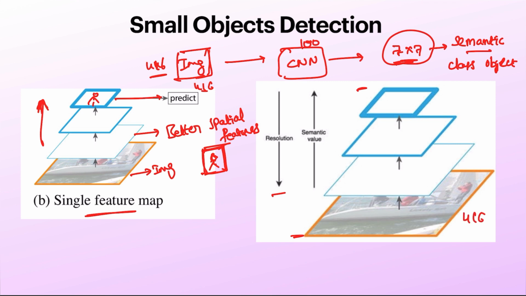Okay, this can be 416 by 416, and this can be, let's say, 7 by 7. And the semantic information is increasing from this one to this one. So for object detection, we need both kinds of information. Only one is not good enough for identifying smaller objects or larger objects, or for getting the precise boundary of the object, right? The bounding box. For these things, only having high level features is not good enough. So we need low level features as well as high level features.